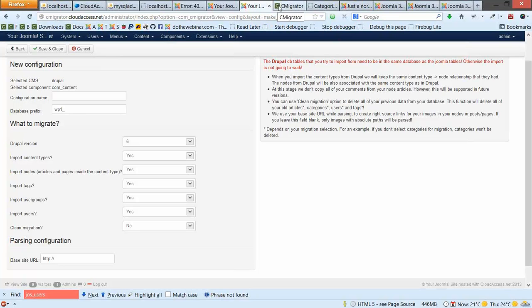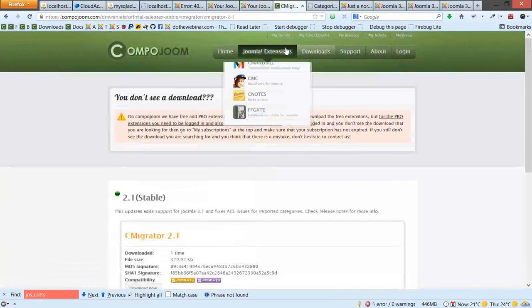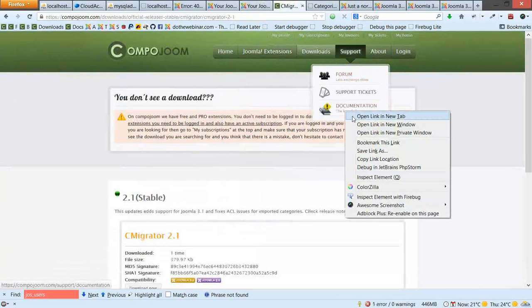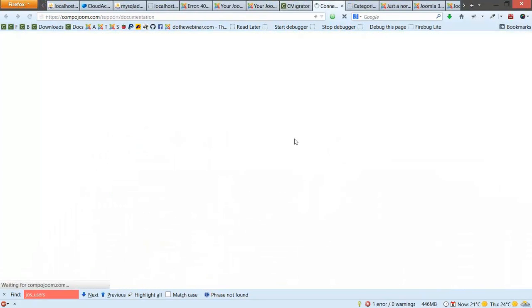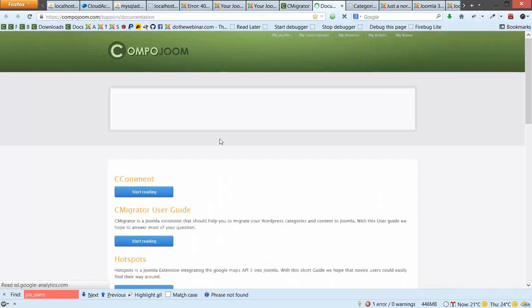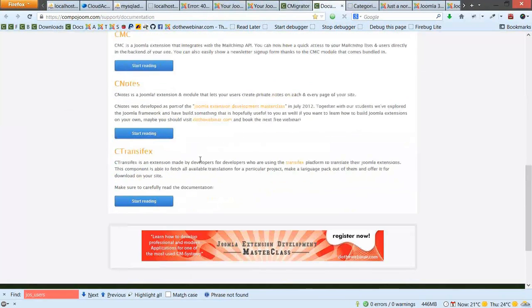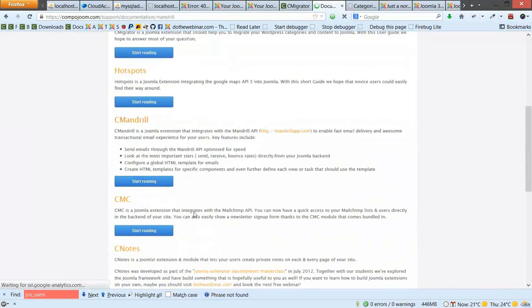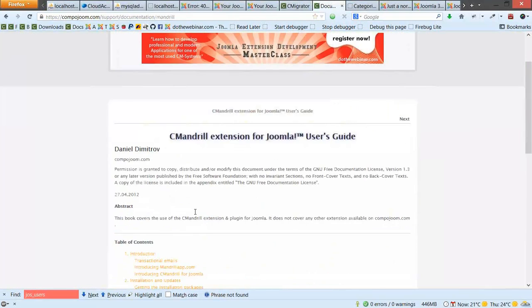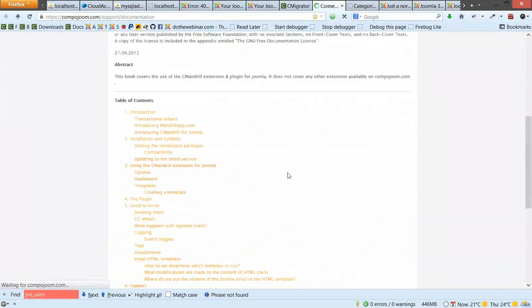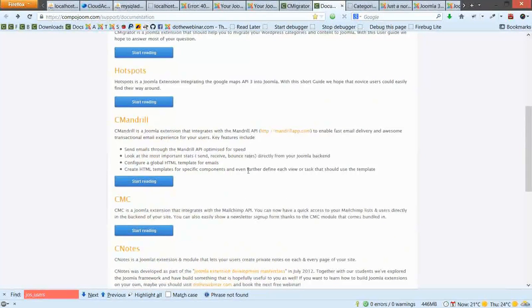So also about this question, what I showed today, in our documentation you have a step-by-step tutorial on how to move the data from WordPress. It's over here. Sorry, this is the wrong component.